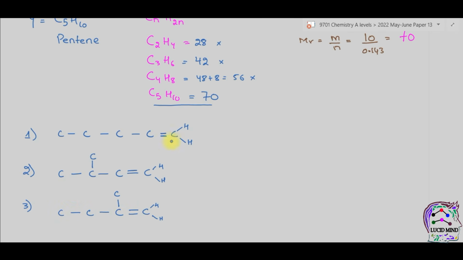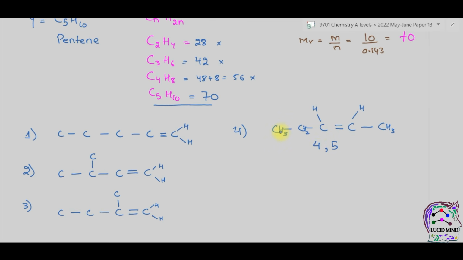Now let's change the position of the double bond. We can shift the double bond to a previous carbon. So instead of the last one, we can have the second last one. 1, 2, 3, 4, 5. Now let's see, this carbon atom is attached to a hydrogen atom. It is also attached to a hydrogen and CH3. So both double bonded carbons have different groups attached, therefore it will show cis and trans. So the fourth one is cis and the fifth one is trans. So now we have 5 isomers overall.